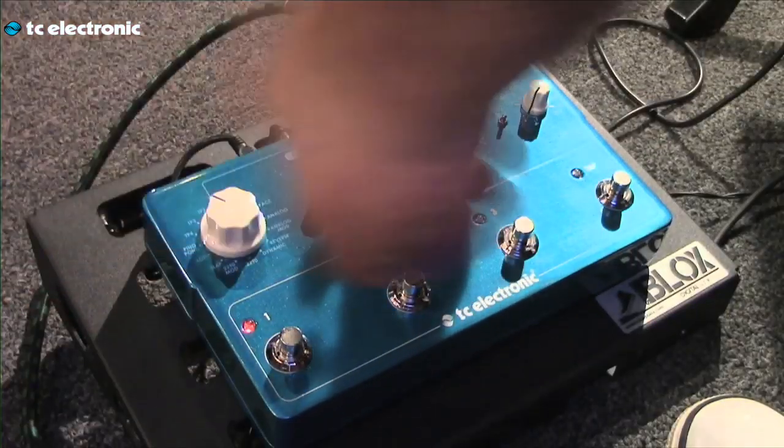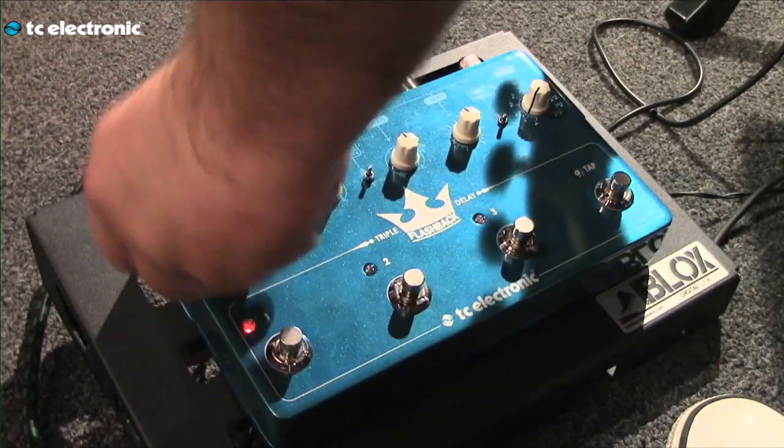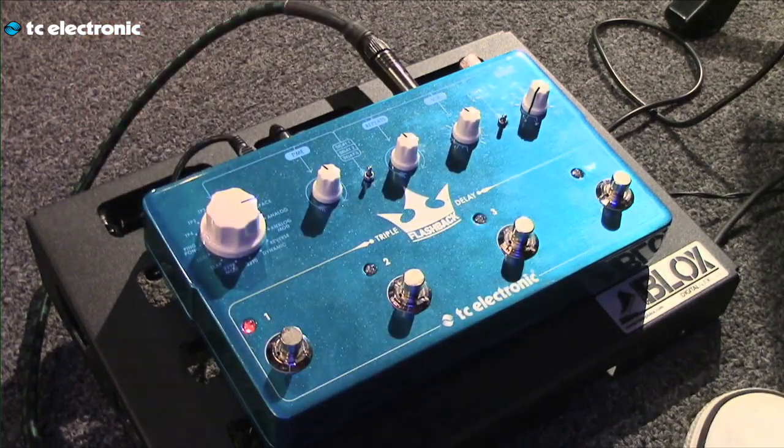So do you want to give it a shot? We'll do one live. Excuse me, because I might have to bend down a little bit and play with the pedal. So we'll do this live. These aren't any presets. So I'll turn on delay one. Let's take an analog delay. So what do we have here?